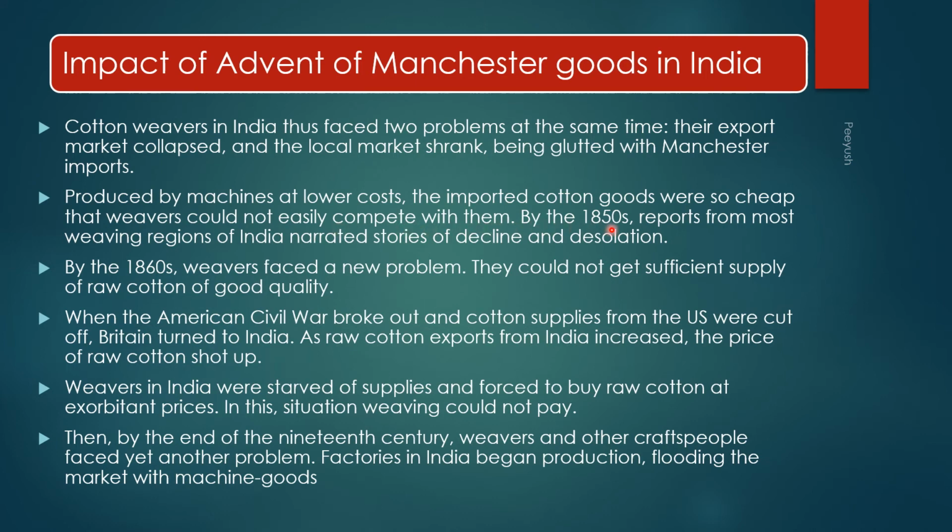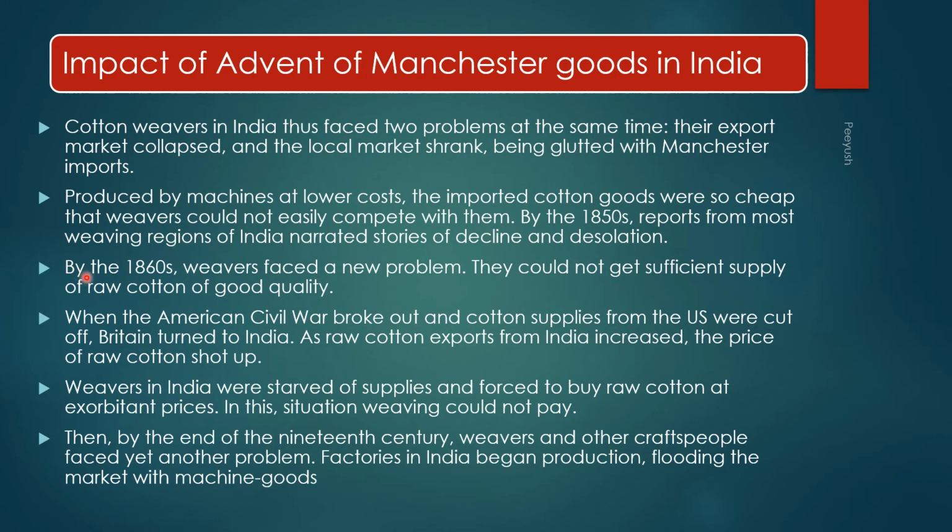By the 1850s, reports from most weaving regions of India narrated stories of decline and desolation. Of course, the Indian weavers were unable to compete with the cheap machine-made goods coming from Manchester, and hence the trade, the weaving work in India started declining, and it became desolation, everything got deserted.